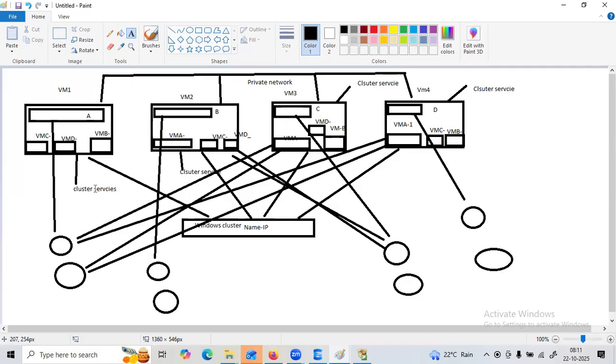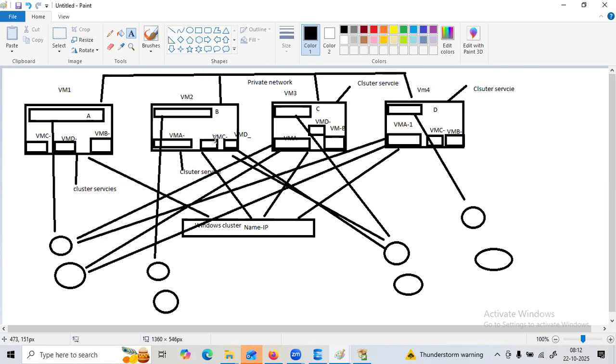So here what will happen? This cluster service will forcefully stop one of the nodes to ensure only one owner for the particular SQL Server resource group. So that means all these resources have to be allocated to only one SQL Server, not to the other SQL Server. Why? Because we lost the communication, and the other computer will think the other services stopped. I need to bring the cluster service online here. Why? Because the main service is installed here; on the other computers the SQL Servers are installed, but they are stopped.